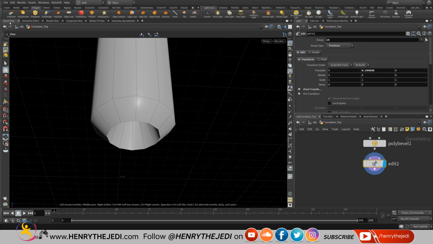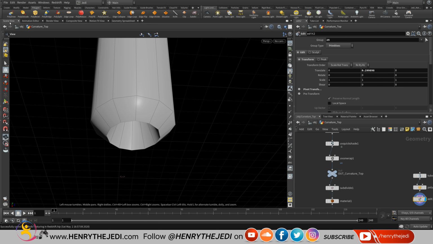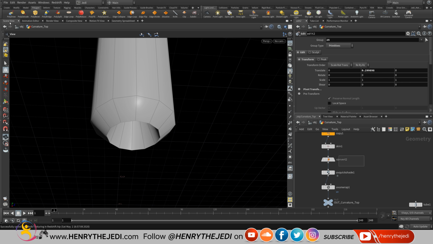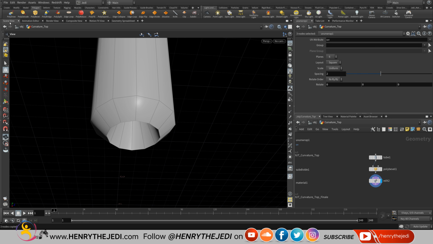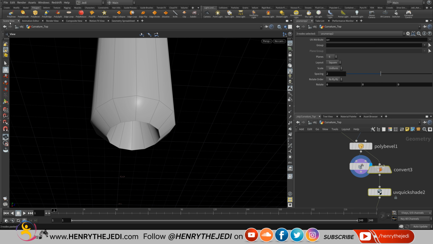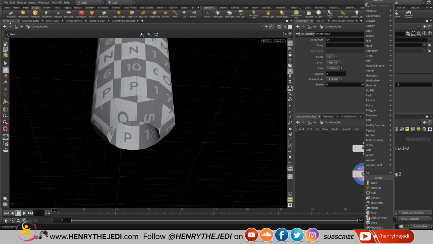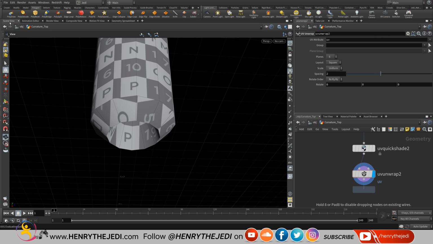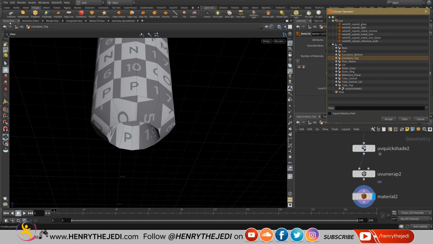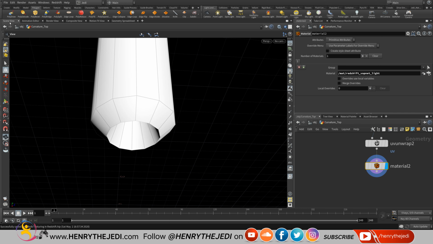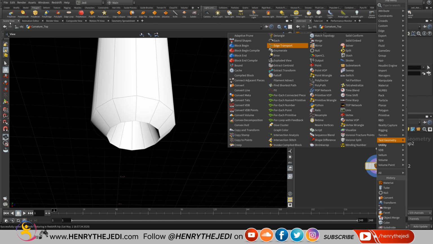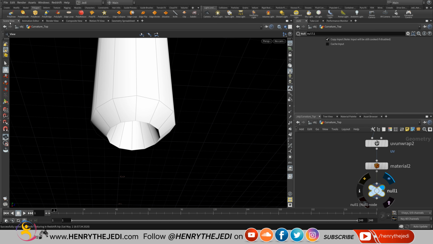Let's get in here, and of course you have to copy all the settings, which is the conversion and the UV mapping. Very important, because it has to be converted into a polygon for it to be usable. And of course we'll do a UV unwrapping, then material, then which material we are looking for, light. Great stuff. Then of course utility and null, this will be our out light.